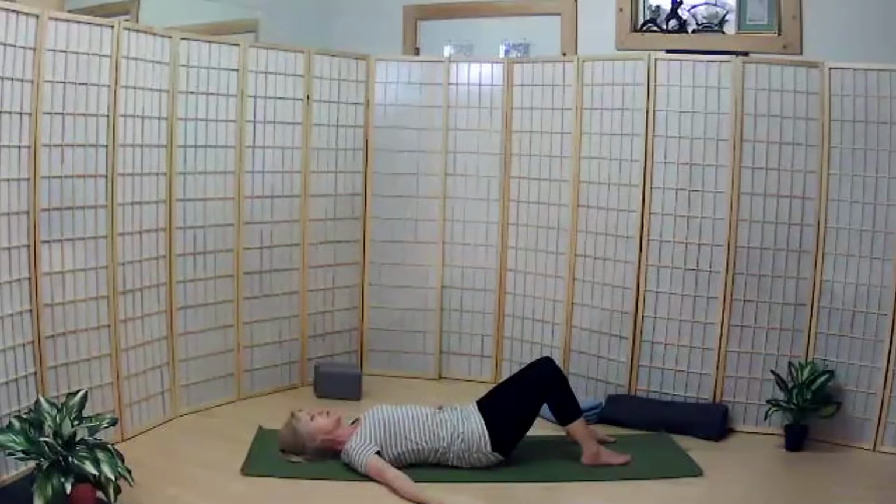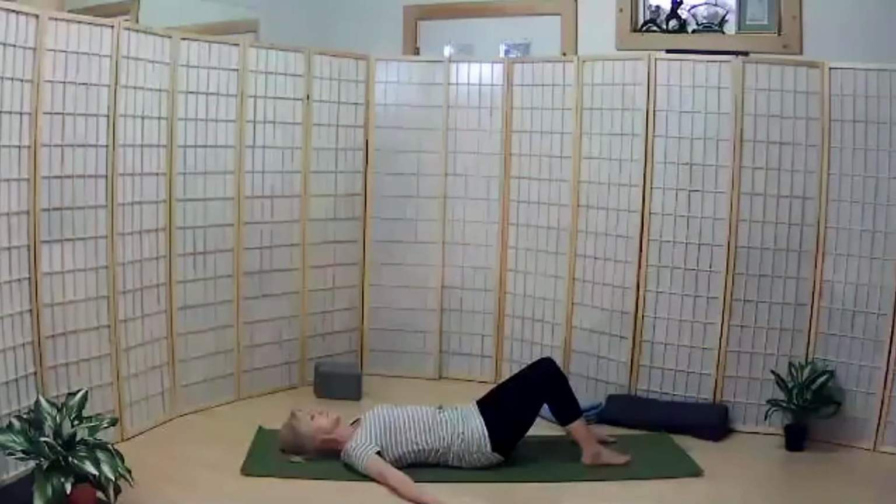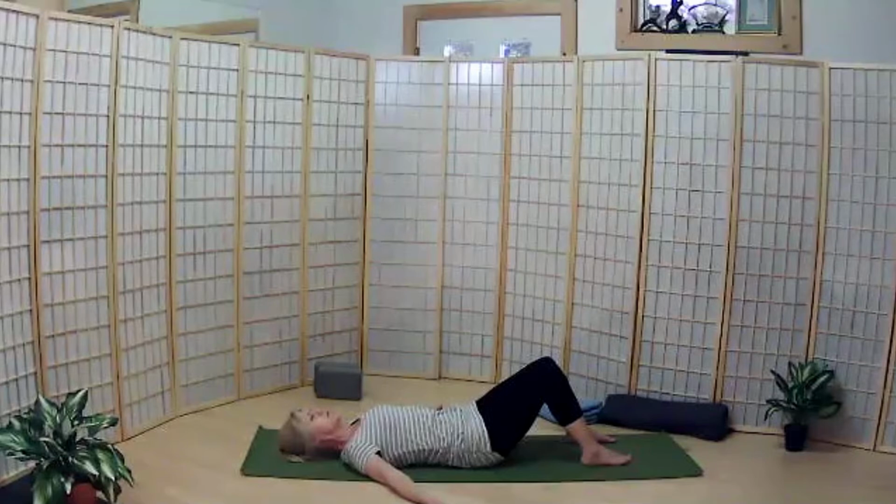Take some mental notes here of these observations you're making with the breath. And just a couple more rounds here. Easy, soft breath. Not worrying about any certain count this morning. Just really sinking down into the experience of your breath and where you feel it.